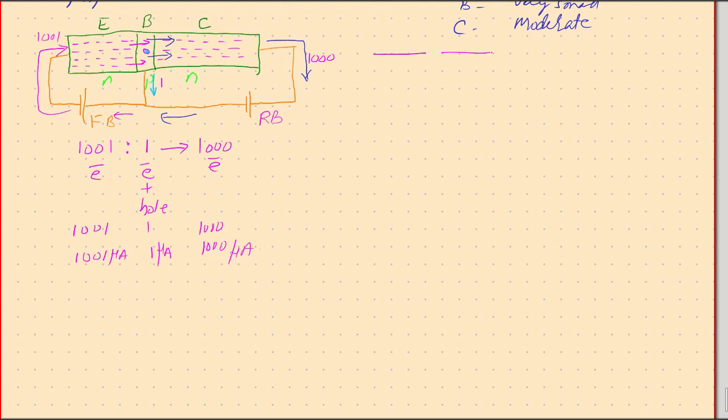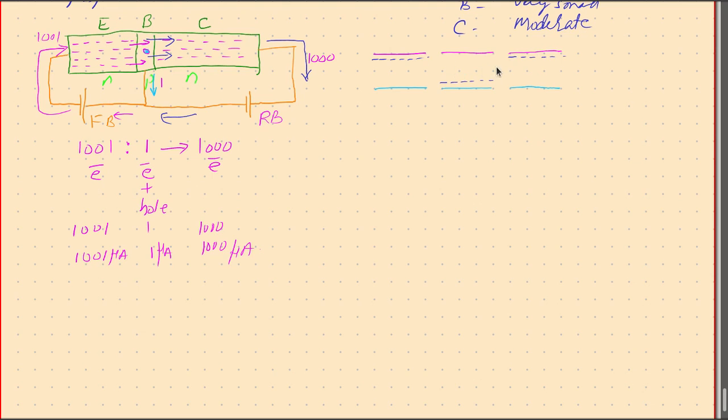at the energy band diagram of a NPN transistor. And when you are talking about a NPN transistor, yes, this is N, so our Fermi level is near the conduction band. This is P, and hence our Fermi level is near the valence band, and this is again another N, so Fermi level is near the conduction band.